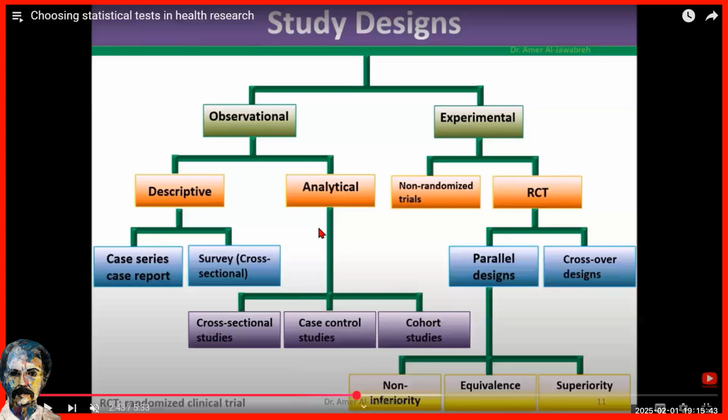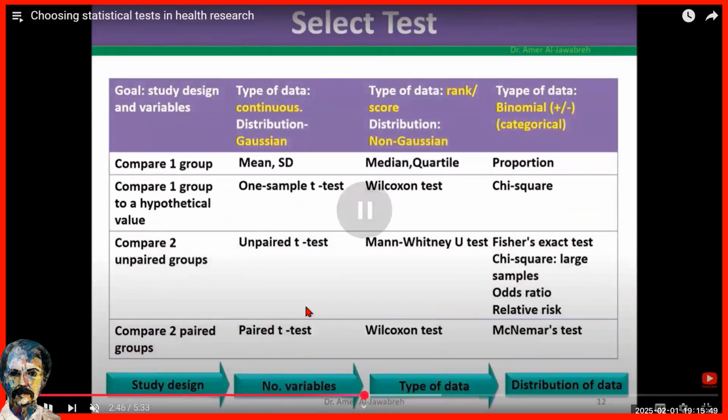So which type of statistical analysis do we use for this? Okay. So you are here. You are comparing, these are the depending goal, study design, and variables. You are not here, you are not here, you are somehow here, yes? Unpaired, compare two groups that are unpaired. Unpaired meaning not, for instance, me before and after. This is pairing. Or let's say DR before and after. No, this is a group and the other group is different because this is a group with CL and the other group is people without CL, so they are different. So you are not paired.